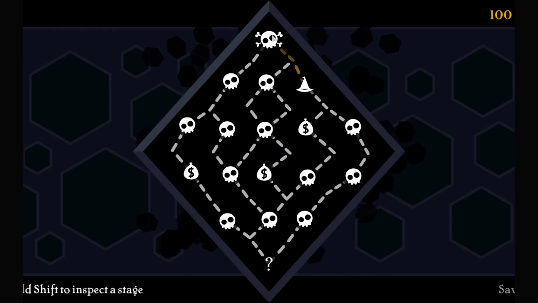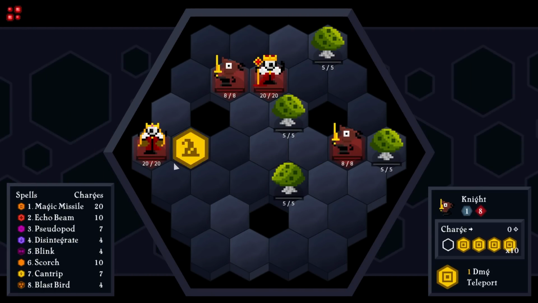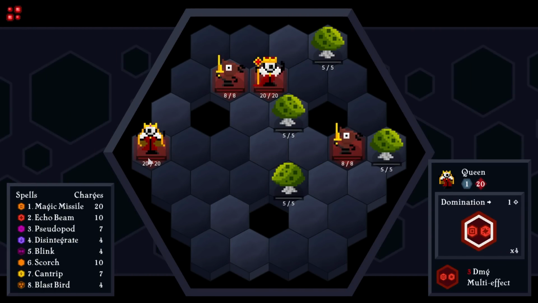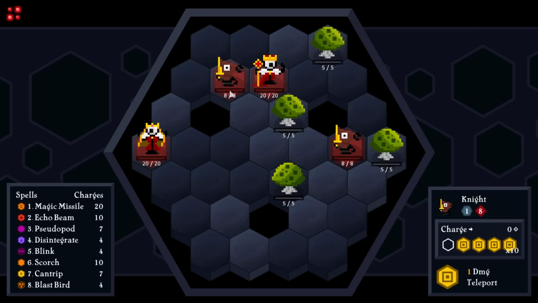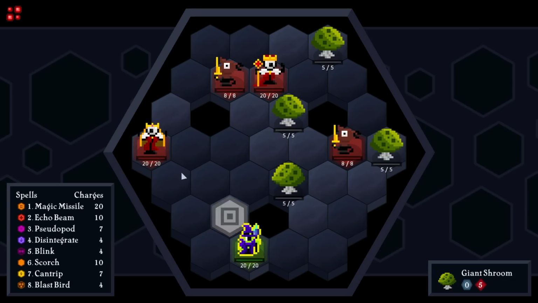I might sell some things. We'll figure out how it goes. This is actually really cool. Oh my god. These knights are horrible. 3 damage multi-effect. And they have charges, so do not stand... There's also the king. Do not stand in line of sight.